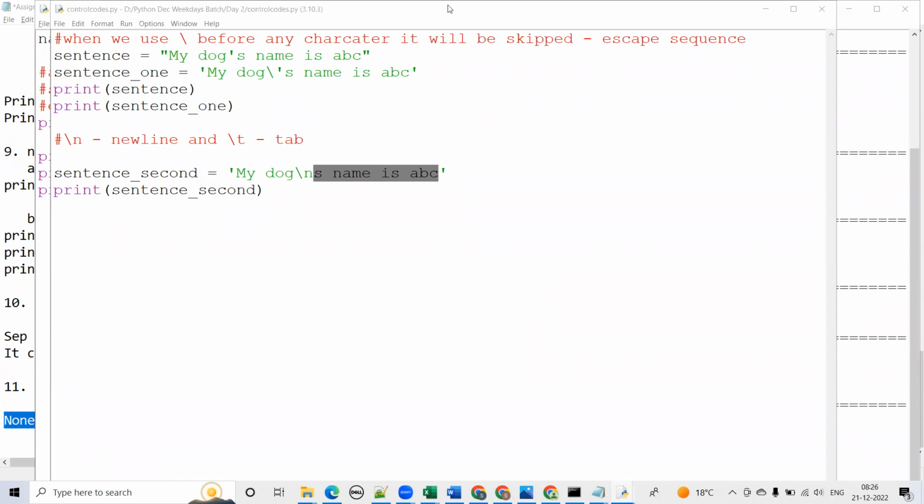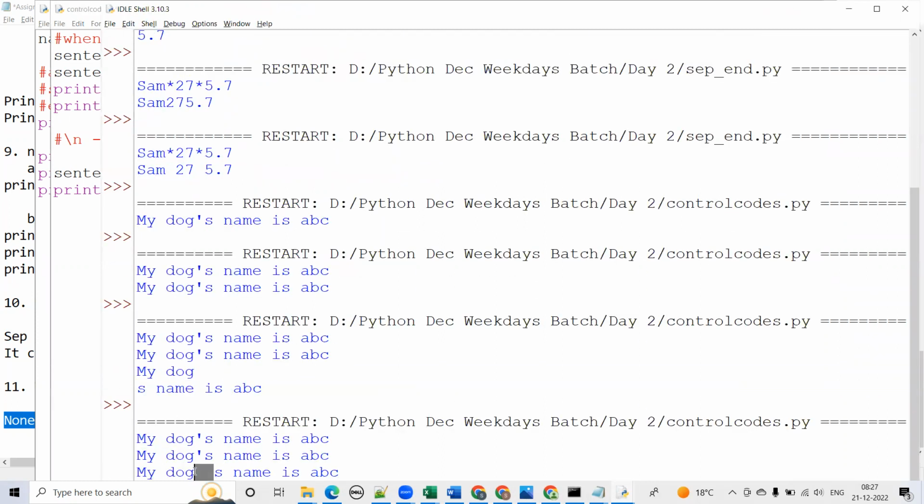So guys, here what is happening is that whenever backslash is followed by n or t, it gives it a special meaning, because backslash n stands for new line. That is why whenever in a string we give a backslash n, it automatically takes it as a new line. So that is why my dog is getting printed in one line and S name is ABC is getting printed on the next line. Okay. Similarly, if we have a backslash t, this stands for tab. So when we run this, you see there will be a gap between. This is just a keyboard tab that is present here.